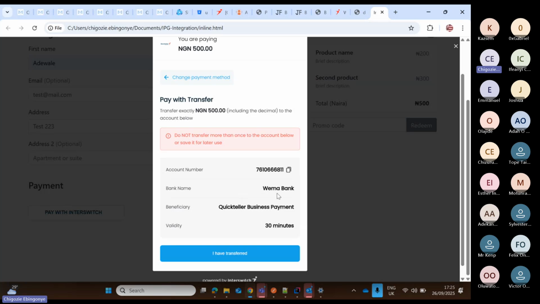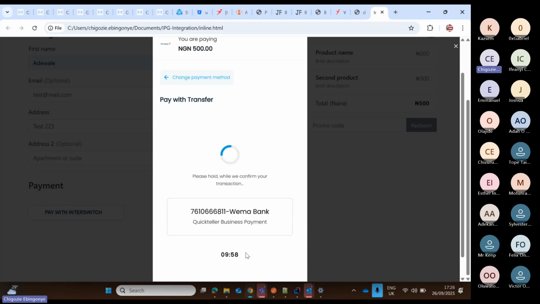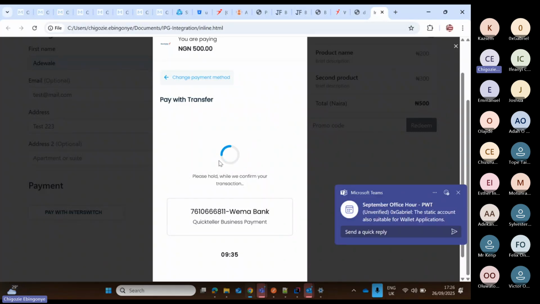When that validation is done, we return the status of that transaction for you. So if I say I have transferred, but I've not done anything, this is just a demo test, it will load and do the validation checks. If it's successful, a check transaction status endpoint gets called, and when the bank returns a success response, it marks that transaction as successful.